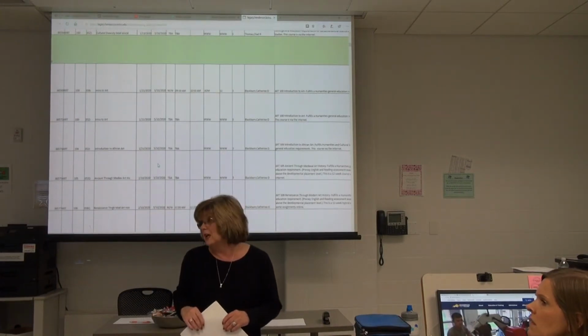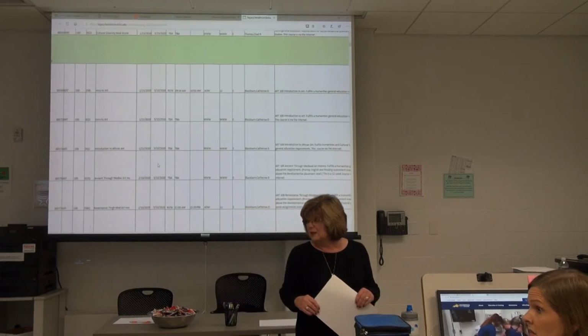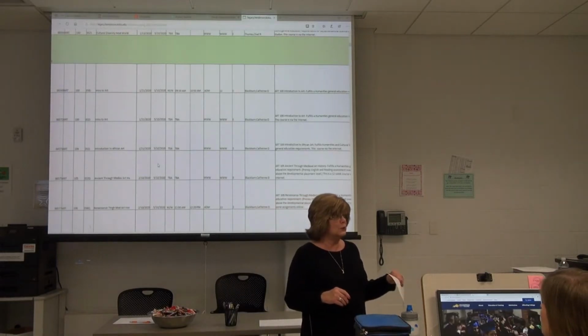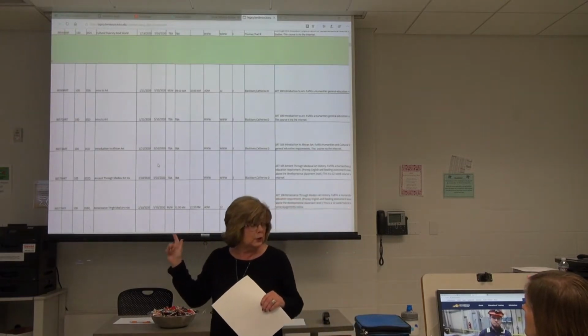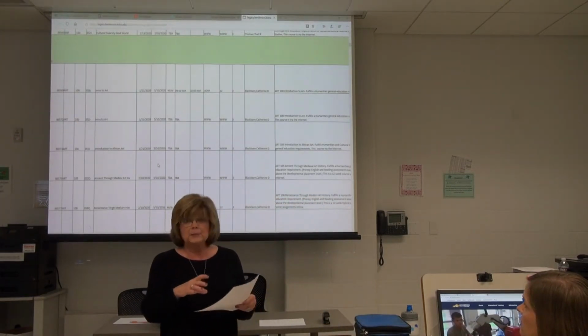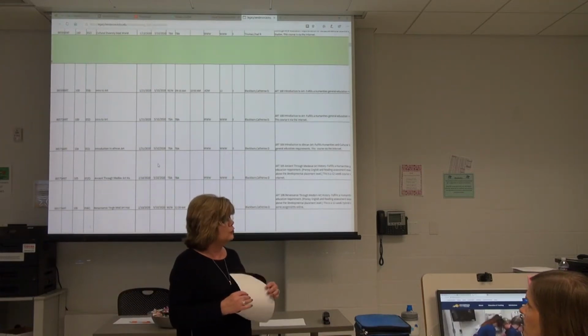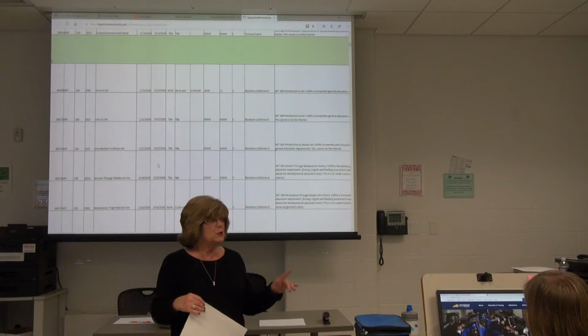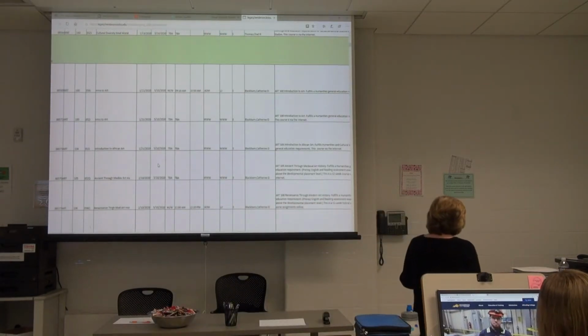I'm not all that sure which labs I have, and I've got the other ones too, where it's just a lab by itself. I think whoever does the schedule, our division assistants usually get the schedule from the division chairs. Some put it in as the same, some put it in as separate. So I guess you just need to talk to your division assistant and let them know if you want them to be separate or not. I don't know. All right, good questions.